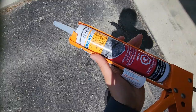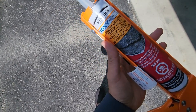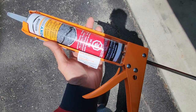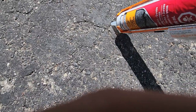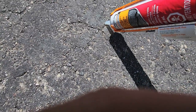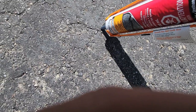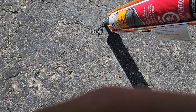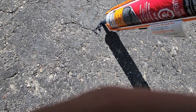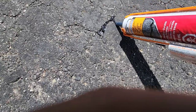So guys, this is the product that I'm going to use, Epoxy Shield Ultimate Driveway Crack Filler. I have loaded it into a caulk gun, and I'm going to put it over there. Make sure, it needs some patience also. Make sure you do it right in the cracks so that it goes to the right places. Okay, I'm going to do this.